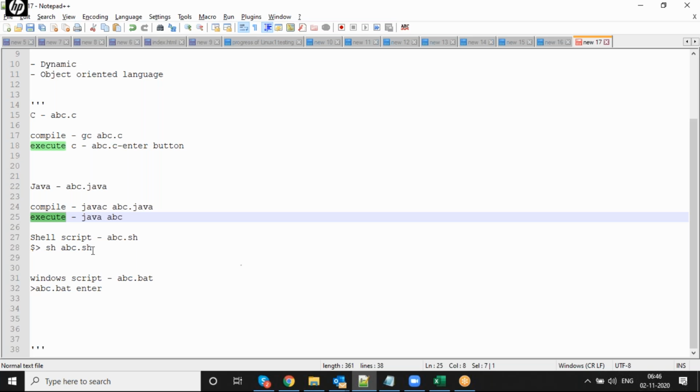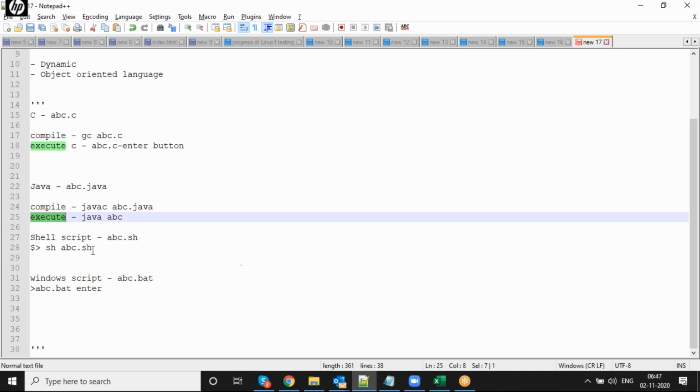Saying no need to compile is a wrong sentence. Compilation and execution done in one statement is called a scripting language. Compilation and execution having two different commands in the language is called a programming language. This is the only difference between a programming language and a scripting language.